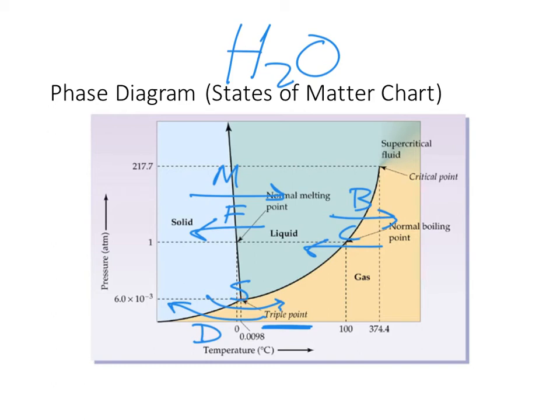Another point to bring to your attention when it comes to a phase diagram is this point right here, referred to as the critical point. The best way to think about the critical point is in terms of temperature. So for water, the critical temperature is about 374 degrees Celsius. That is, once you take water to 374 degrees Celsius, it will always be a gas. Sometimes it's also referred to as a supercritical fluid because here it is a gas, but it's also under a high degree of pressure, so it has some properties of a liquid-like flow.